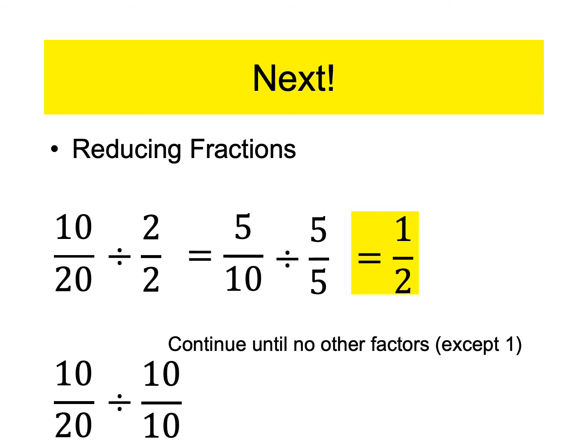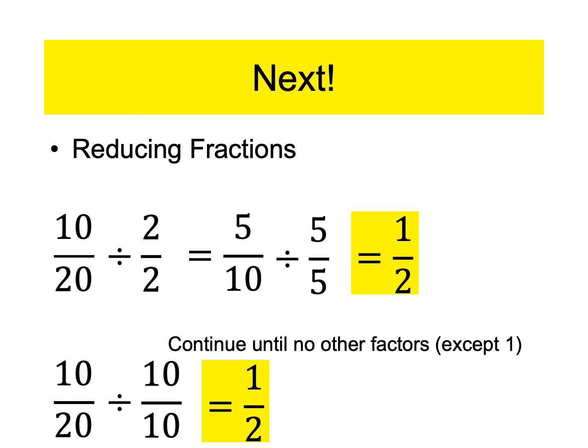And now if you can figure out the largest number that goes into both numbers, well, then you can do this all in one step. Well, check it out. 10 divided by 10 is 1. 20 divided by 10 is 2. We did it all in one step. And it's not a coincidence that if you look at the top part there, we divided by 2 and then we divided by 5, that 2 times 5 is 10, right? So whether you do it in 2 steps or 3 steps or 1 step, as long as you get to the answer, you're good to go.